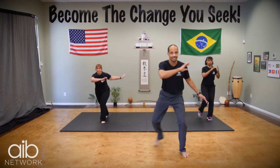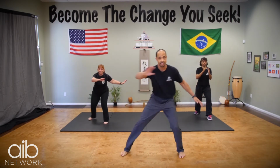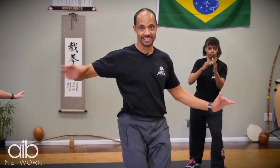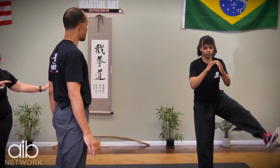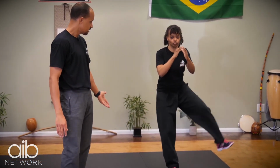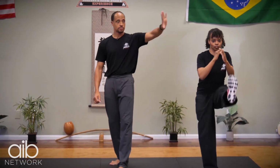Isolate. Nice. Make that crescent inside to outside. Just draw the half moon out. Very good. Good. Feeling good? Good. Making that outside. Nice. Stays on that one side. Excellent. Keeping the hands in, helping with balance, giving her a focal point straight ahead, opening up the hips.